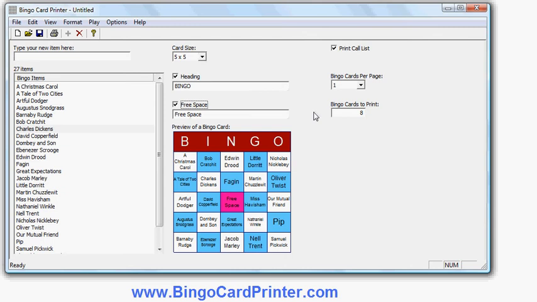So we'll now look at printing out the bingo card or the bingo cards. First option related to printing is whether or not to print a call list, which again I can turn off or on. What a call list is, it's this list of items in random order with the words as a separate sheet from any bingo cards. It's very useful if you're the bingo caller or you're a teacher taking a role of bingo caller and you want a printed reference to refer to.